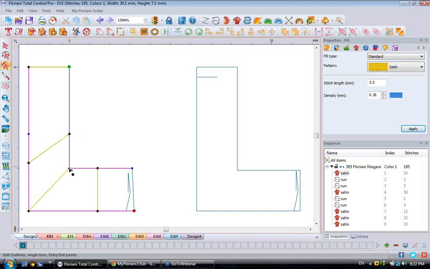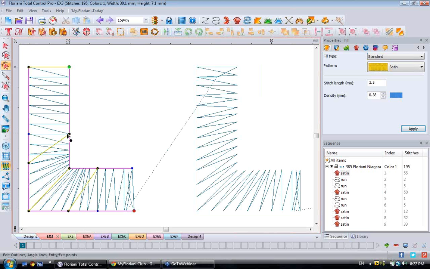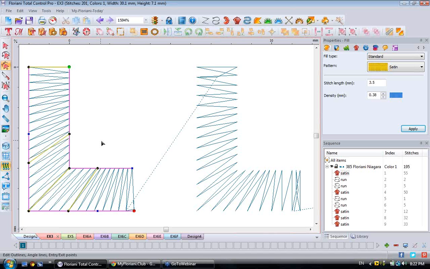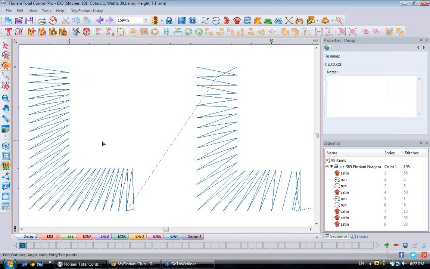You have a frame of reference. You're looking at the angle of the corner. You don't even have to be exact. Just be close. Grab this angle line here and pull it over. I'll bring the stitches back up. I haven't completed it yet. You see the straight, the angle, and the straight. I move two angle lines, right click, left click, and you'll never bird nest again in the embroidery process. That's an amazing feature to the software.